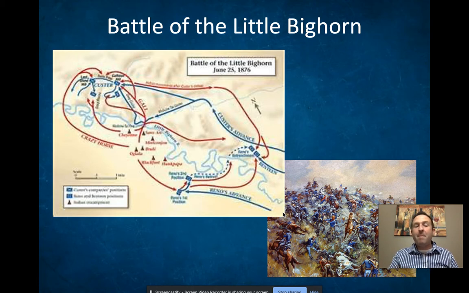In fact, there have been monuments that have been tried to erect to Crazy Horse because of this tremendous victory for Native Americans. In fact, they began this monument in 1948, and still to the present day, it's still not been completed because the U.S. government will not agree to help fund this. It is strictly done through Indian donations.